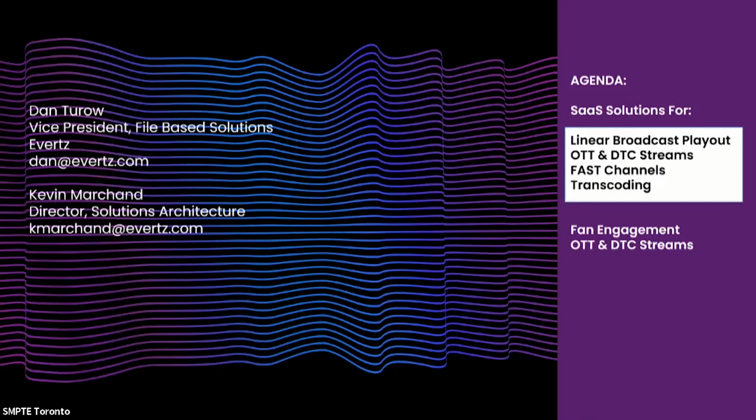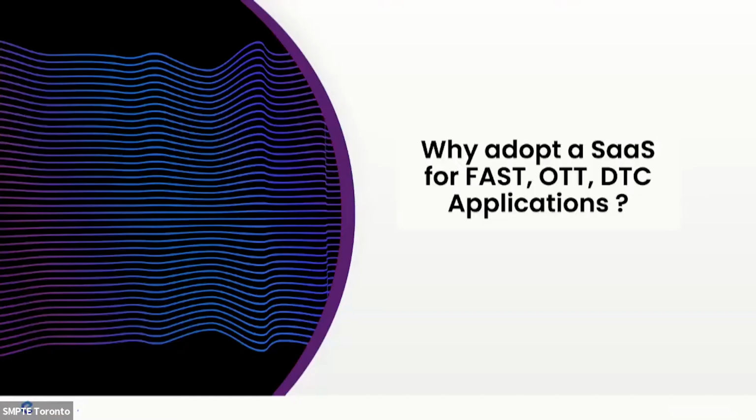Myself and Dan Turo are going to cover a couple areas in the presentation. So this first portion I'm going to focus on is linear playout for OTT, direct-to-consumer streams, fast channels in the cloud. But also you'll see it covers more even traditional broadcast scenarios as well beyond those kind of things.